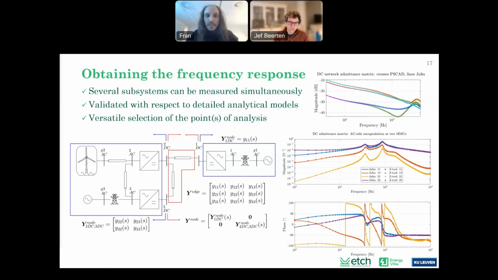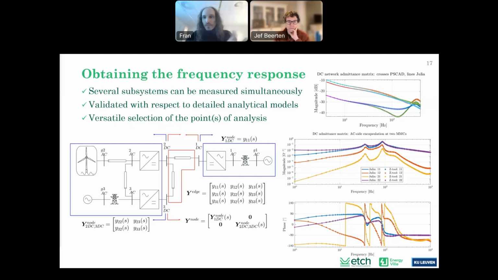And therefore, since we have 2 points of analysis which are coupled through the AC grid, we would need to use a 2x2 matrix. And overall, the passive DC network is described by a 3x3 matrix since we have 3 terminals. What you can see on the right plots is how the analytical model, using this frequency-dependent description of the components in solid lines, very well agrees with the crosses, which represent the PSCAD data extracted with the toolbox.